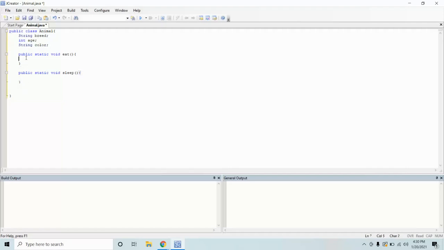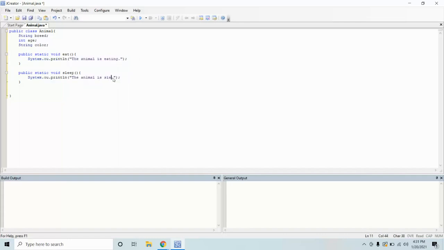Now for simplicity, let's just put a statement here nga moingon lang nga nagkaon ang animal. System.out.println, and then let's just say the animal is eating. Now, and also we can do the same here. Doon lang simplified ang ato ang demo.